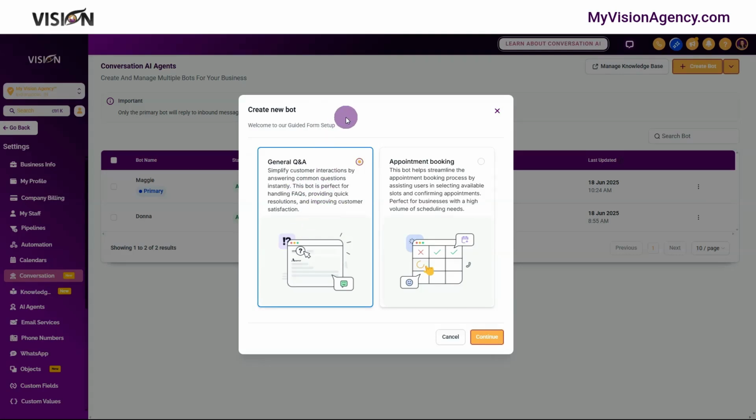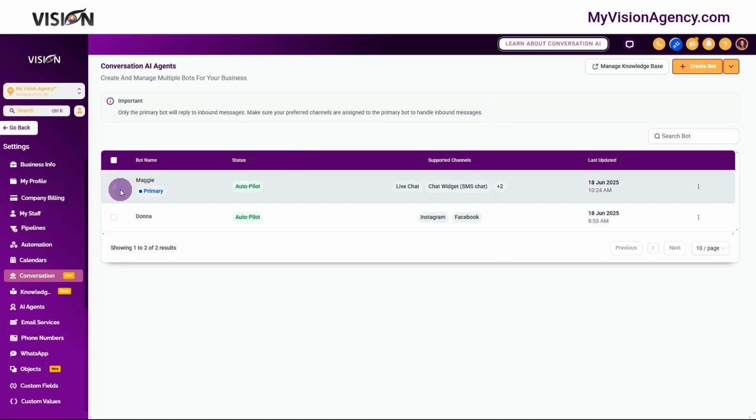I don't want to have to manually respond. And I actually have built in my bot that if they request to speak to a live person, they can join our free community, which is another great way of getting traffic to your community so that people can learn more about your business. We really want to give them as many resources as possible so that they can make the buying decision themselves. So it really depends on your strategy or your client's strategy when you're setting this up for them. But just in this case, I'm using the general Q&A bot.